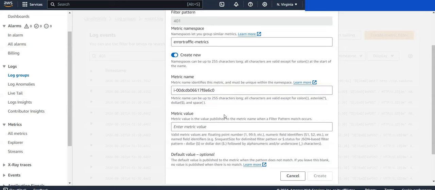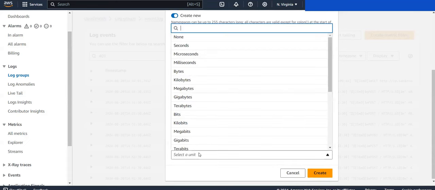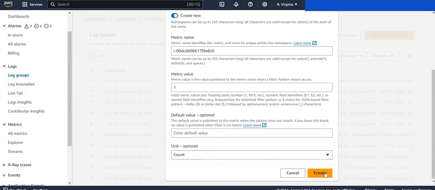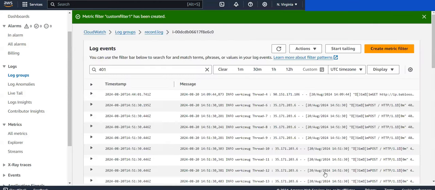So for that, I'm providing the value as 1, and I'm choosing the unit as count. Then just clicking on create so that this will get created right now. Now you can see the metric filter, custom filter one, has been created successfully. Whenever you see this, you can assume that your filter got successfully created.